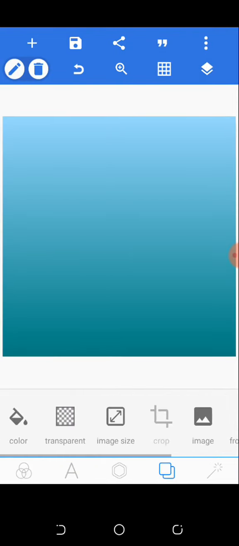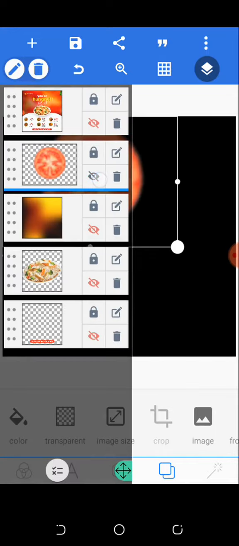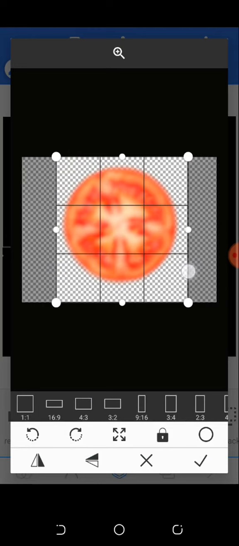So the first thing I'll be doing is making my background color black. The next thing I'll be doing is bringing in this tomato. Then I'll just put it here and crop it.